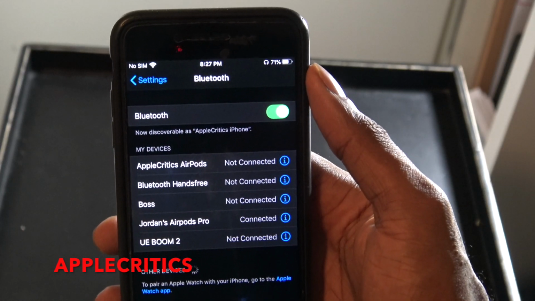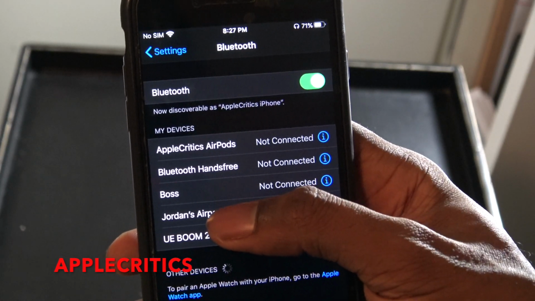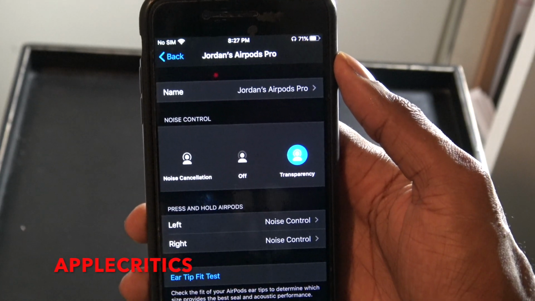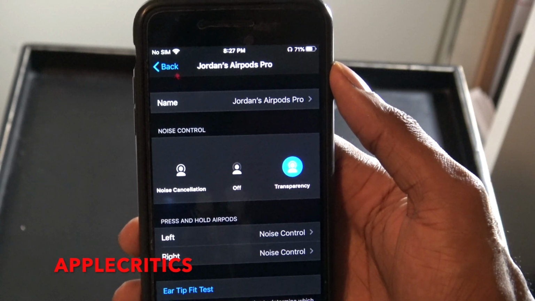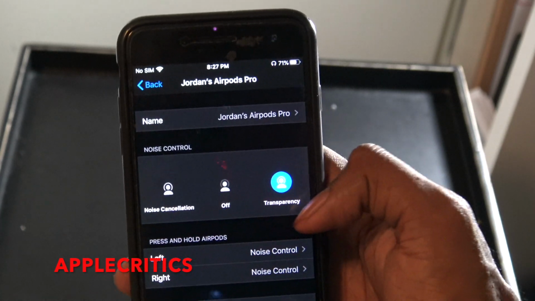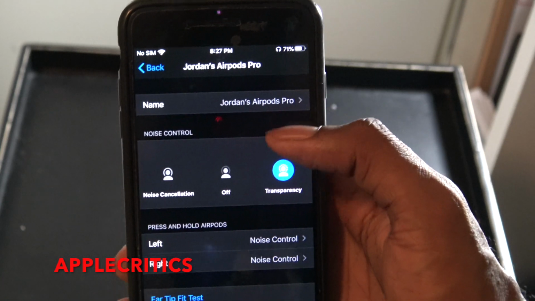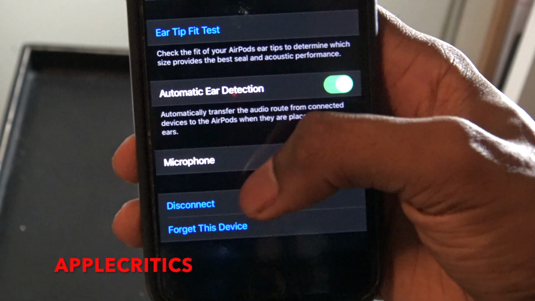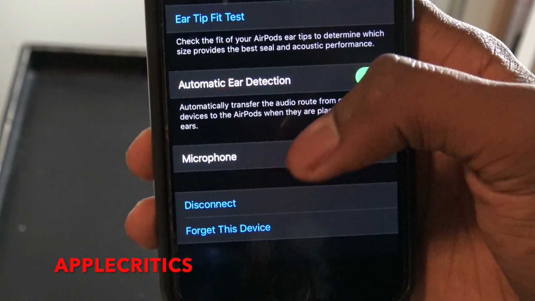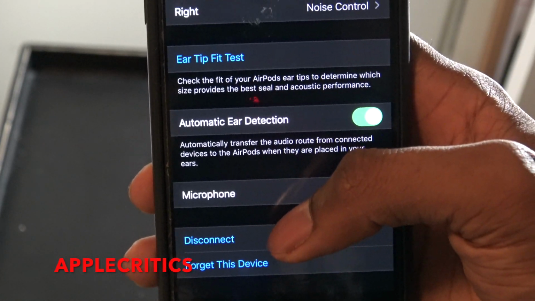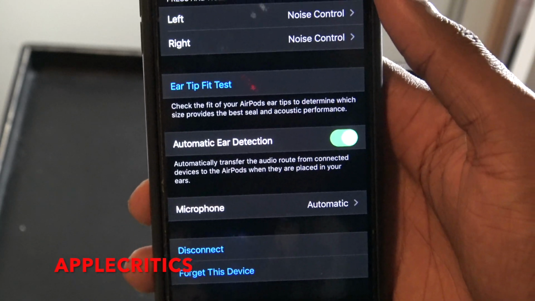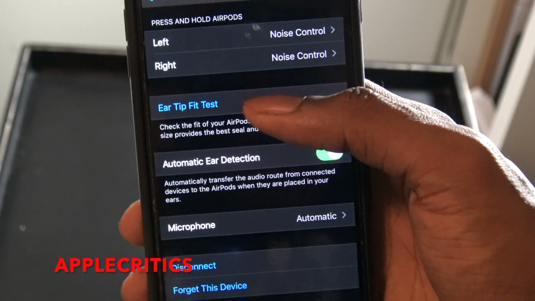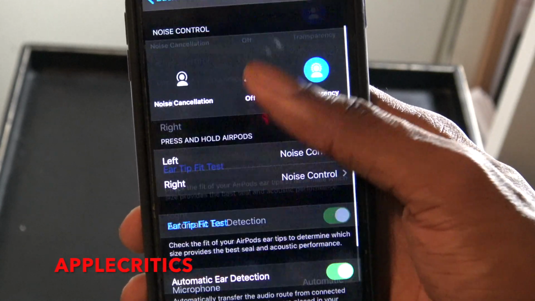Now, if we go to the Bluetooth section and then we tap on my AirPods Pro, and see the info for the AirPods Pro, you're going to see that there's a lot of new features for the AirPods Pro. So you're going to see you'll have the normal name and noise cancellation and transparency. But if we go down further, you're going to see that there's now an option right at the bottom to disconnect and forget this device. So it's right in the AirPods Pro section. So that's definitely a new feature. And it's just more convenient rather than disconnecting from Bluetooth. And it's just much easier, and it alleviates that issue.